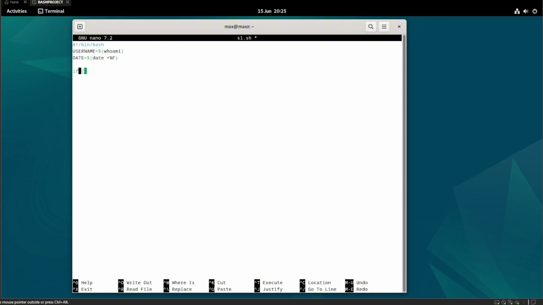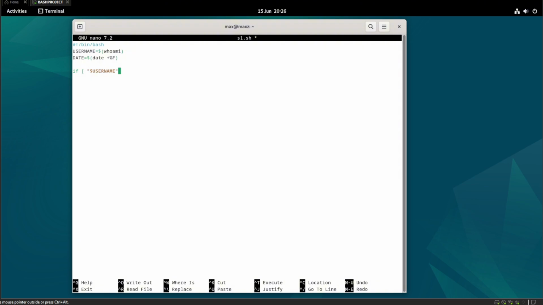So make sure there's spaces here as well. There must be spaces. If $username is touching this, then it's not going to work. There must be spaces according to the syntax. So you get your quotation, like I said, and then we put username, and there you go. So unlike Python, you don't actually have to use any brackets or anything like that. You just say if x is greater than 5, but with bash you must use quotation marks and brackets as well.